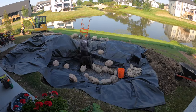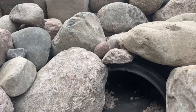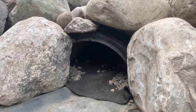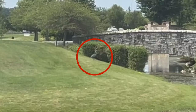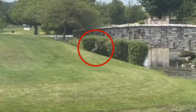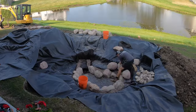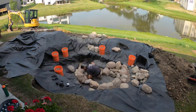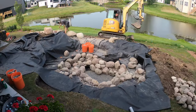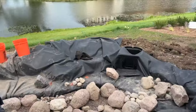We pause here because there's a fish cave going in at the bottom. This pond backs up to a natural subdivision pond, and we've seen a lot of egrets and herons. We just want to give those fish a place to hide — it definitely makes them less stressed and gives them a fighting chance. Herons have a really hard time grabbing fish out of a two-foot deep pond.